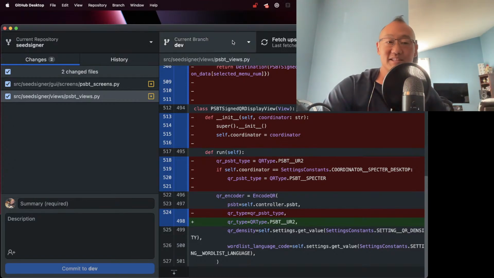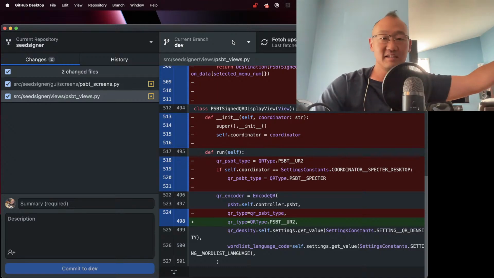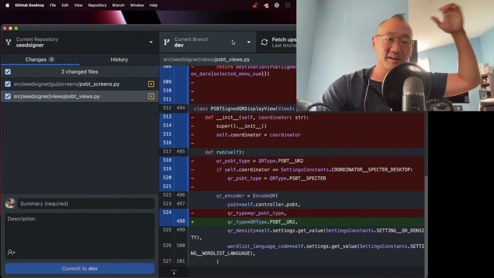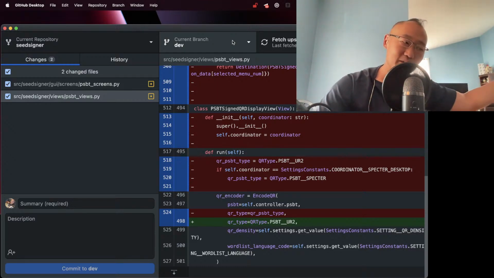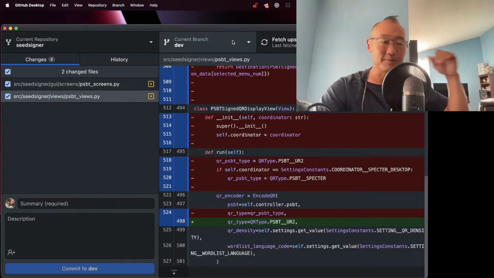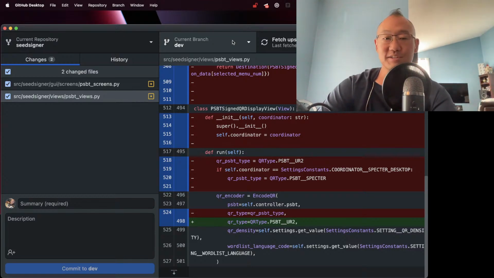And so I've been making these changes in my dev branch, which matches basically the current lead of where the SeedSigner repo is right now. Dev is the default branch.